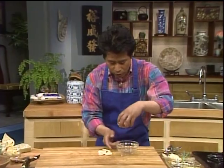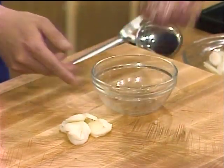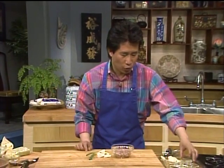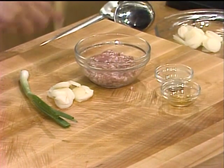Actually, you should not put it on the cutting board. You should put it in a bowl like this. Okay? Or if you have a lot of energy, go, ha! And then, also, I have some green onion, okay? And also, have some white pepper and sesame seed oil because you gotta season this.